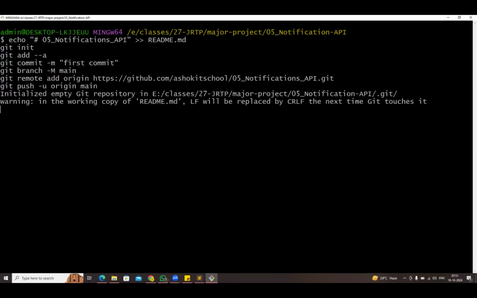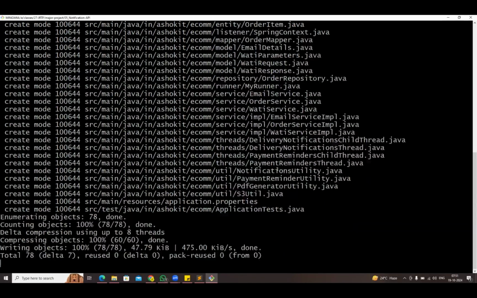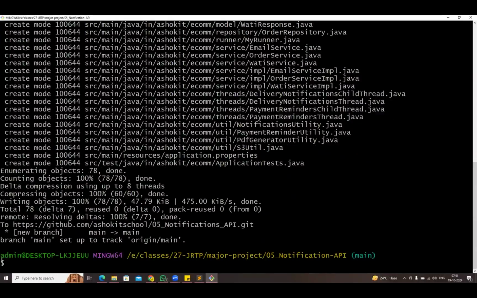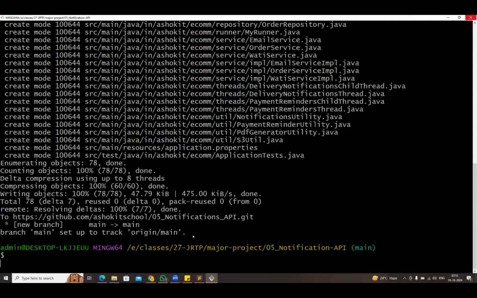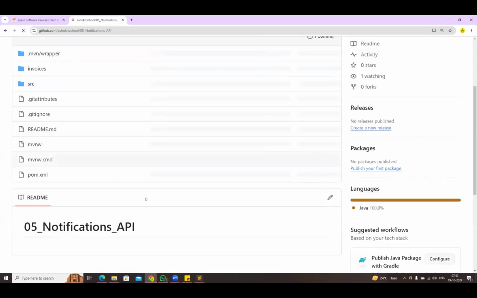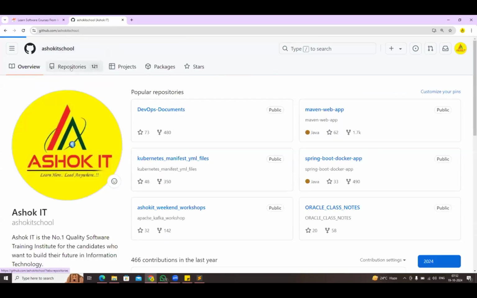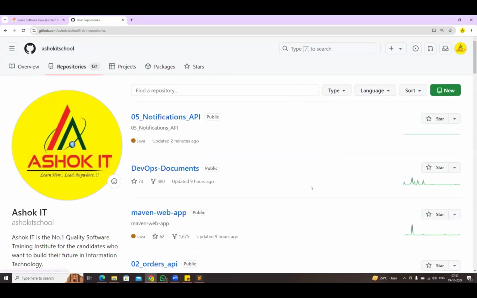So this is the script which is used to push our project into the central repository. Now I'm pushing this project into the central repository. Yeah, fine. So guys, with this, we are able to push all the repositories into the central repository.